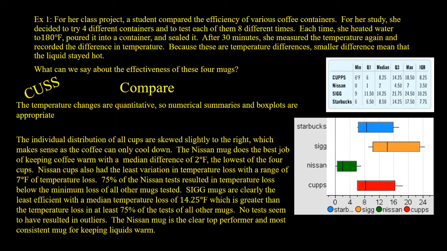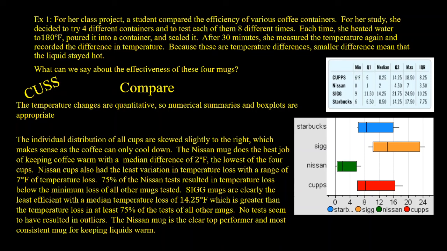If you look on all of them, the median is the 50% line, and the boxes extend more to the right. And again, that makes sense because the lowest loss you can have is 0 degrees, but you could drop 20 degrees, 30 degrees possibly, depending on the starting temperature of the coffee. So there's far more way to go there. It makes sense that it's skewed to the right.